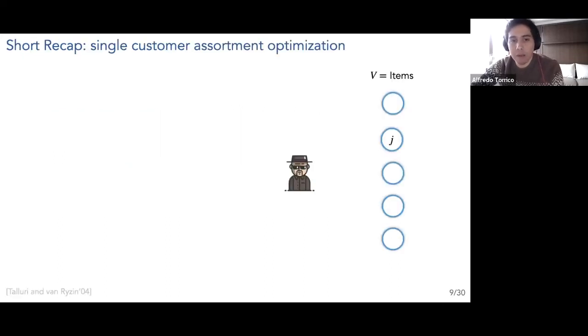So let's recap what single customer assortment optimization is. Let's say that a seller has a universe of items from which he wants to select a subset of options to show to this customer. In this case it is Mr. White. Mr. White comes to the store and the seller selects a subset S to show to this customer. The customer is assumed to be probabilistic, meaning that there is a probability distribution over this subset plus the option of not buying anything.